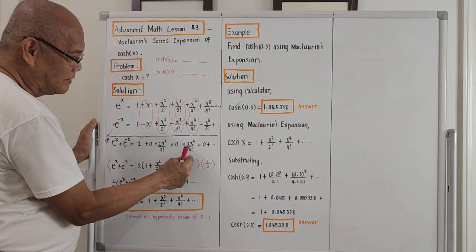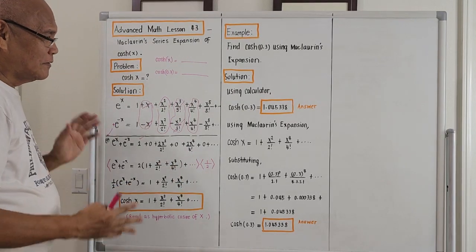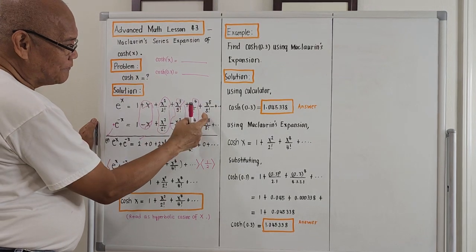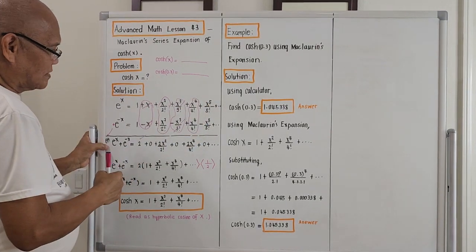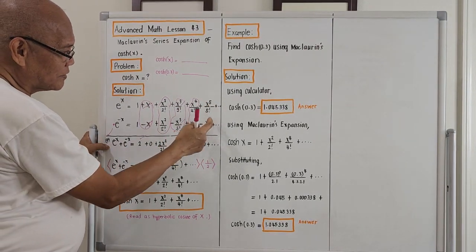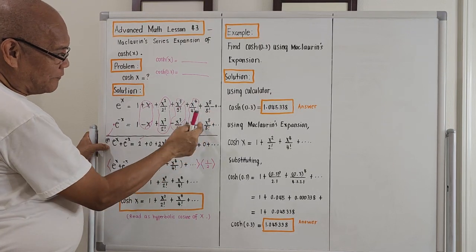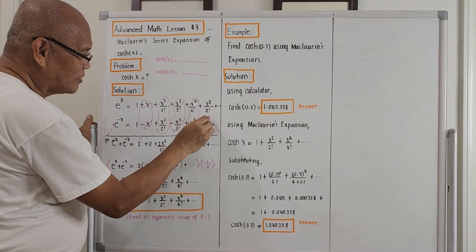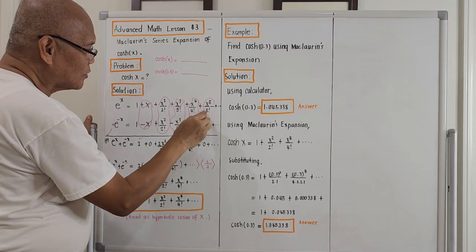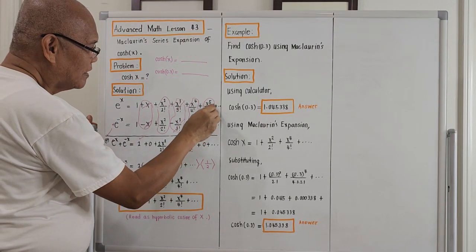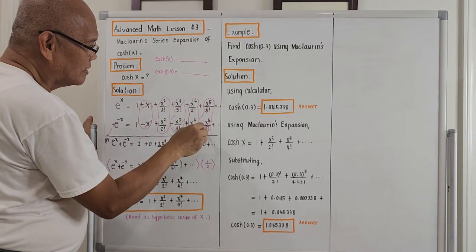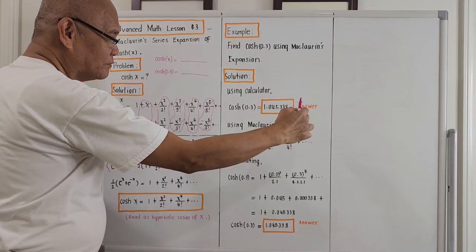Plus, for the x to the 5th term, this is x to the 5 over 5 factorial plus open quantity negative x to the 5 over 5 factorial. A minus and a plus, it will still be minus. And if we try to combine this one, okay, a plus and a minus, they try to cancel out, plus some other terms.